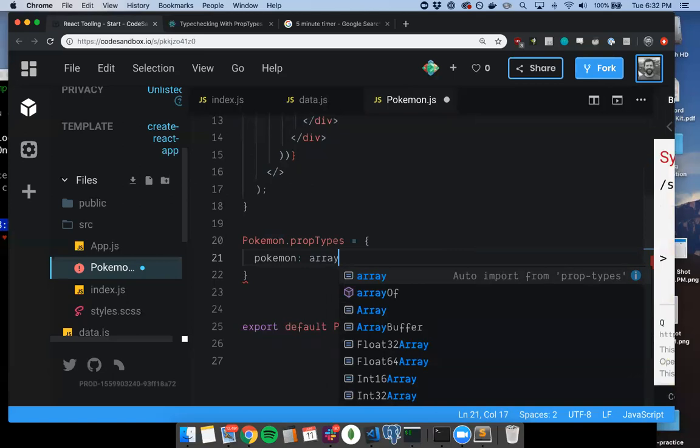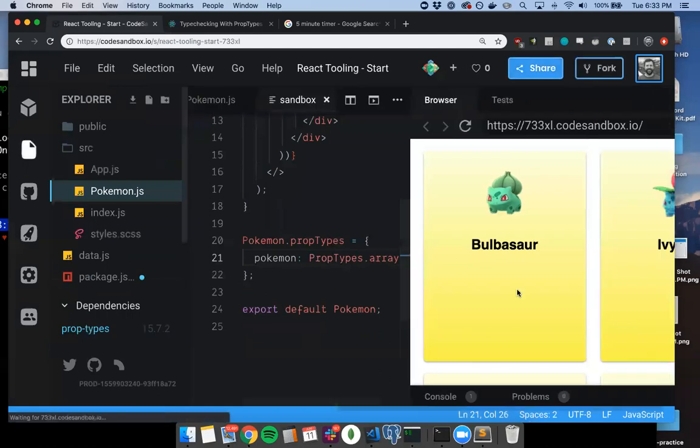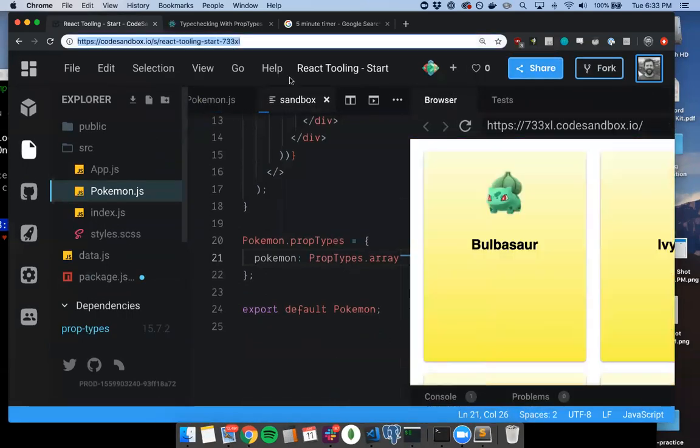I can't just do that. That doesn't work for us, all right? But what I can do is use the prop-types package and say dot array, all right? And this should work, all right?